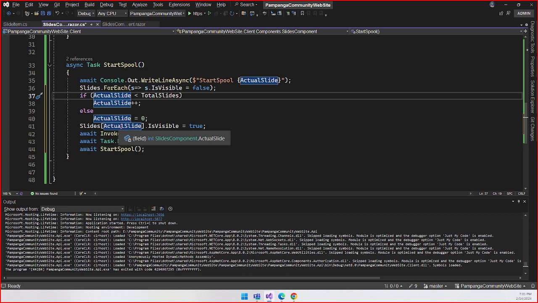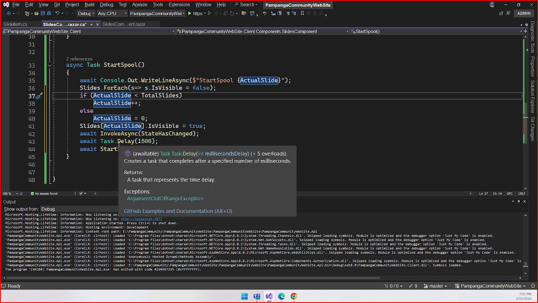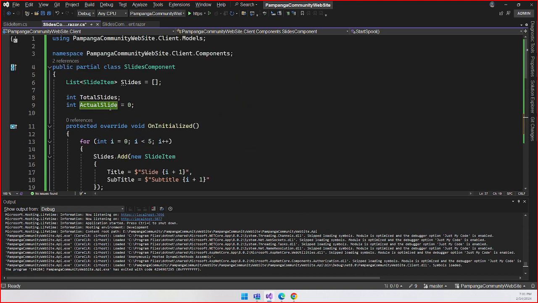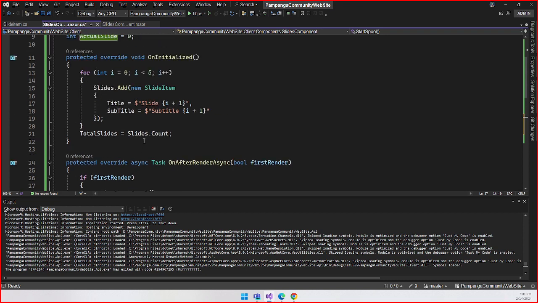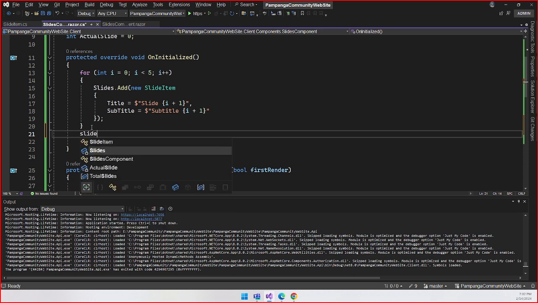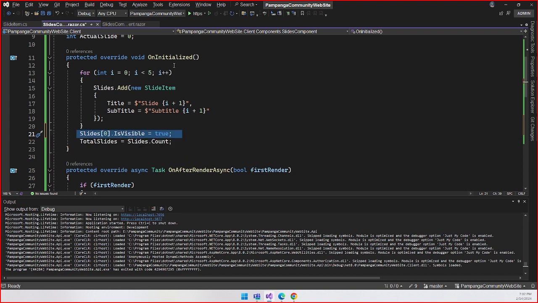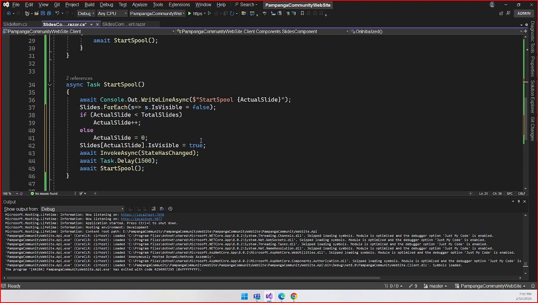Then I'm going to put then the slide. Okay, here I'm going to change to slide 0 is visible equal true, for I can see the first slide just when the page is rendered.